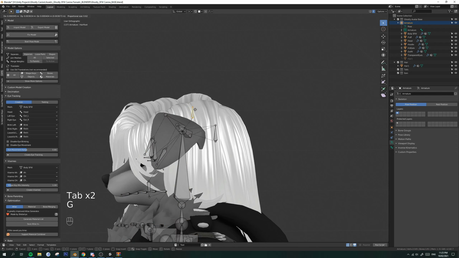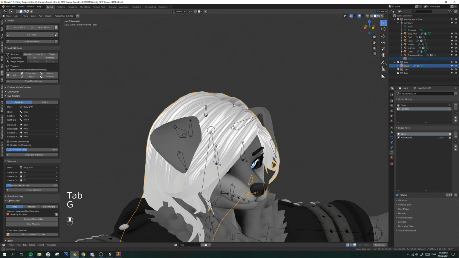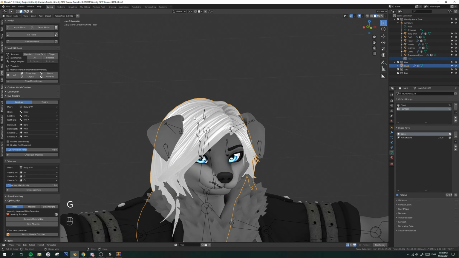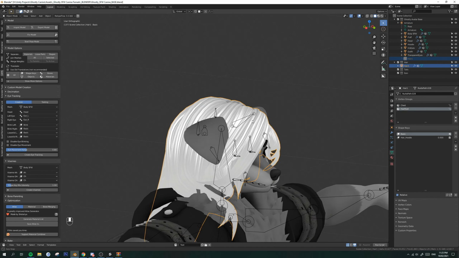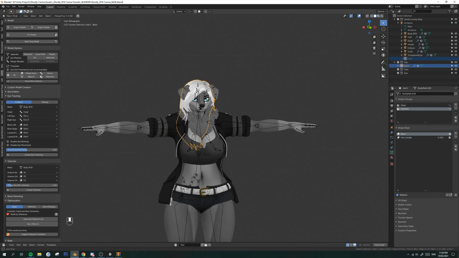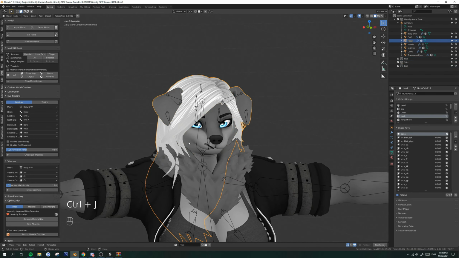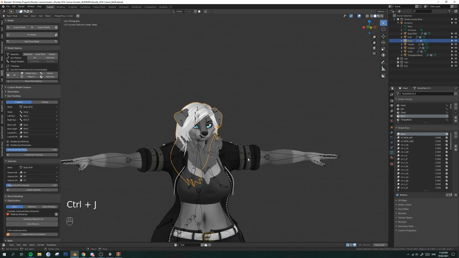And make sure you don't delete the hair root. This is what all my hairs are going to be connected to or parented to. And then hit Control, join to the head, Control J.